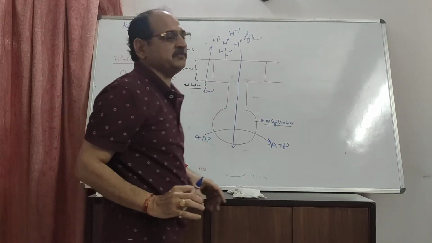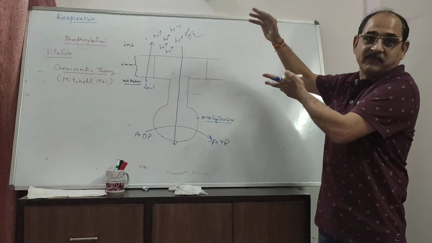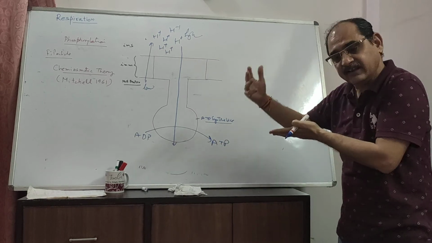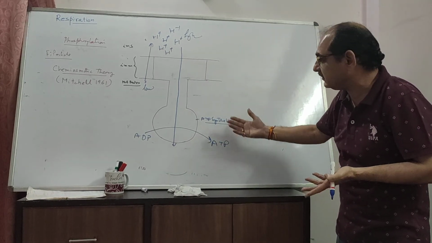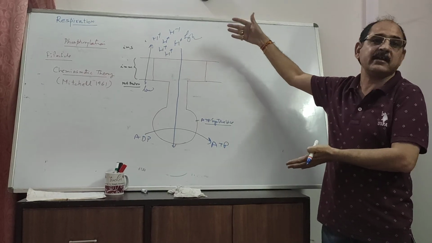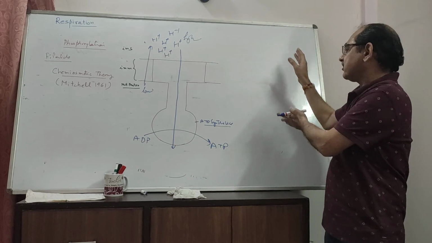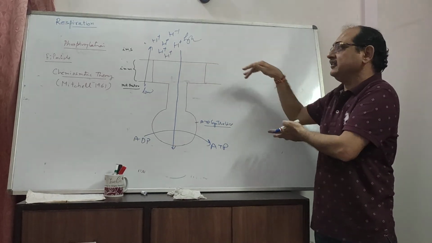So this is the most important event. How come the respiration? You have seen that the final aim here of the respiration is the synthesis of energy, that is ATP. So this is how the ATP is synthesized, and in my previous diagram I had told you how the terminal oxidation occurs, that the oxygen combines with the hydrogen to complete the chain.